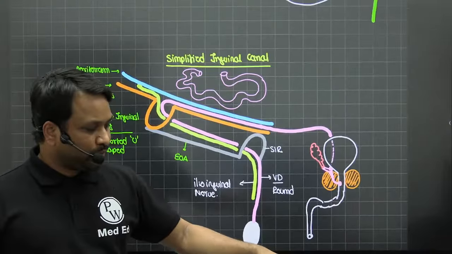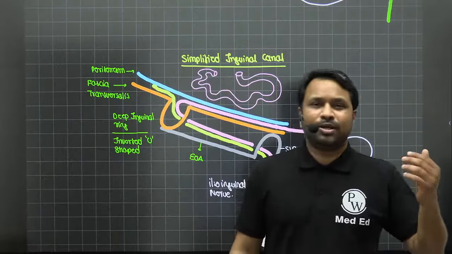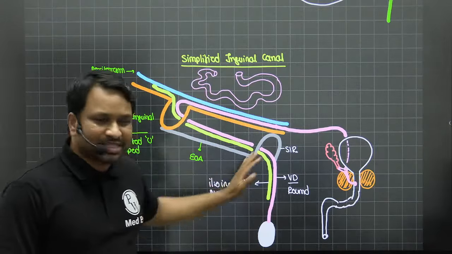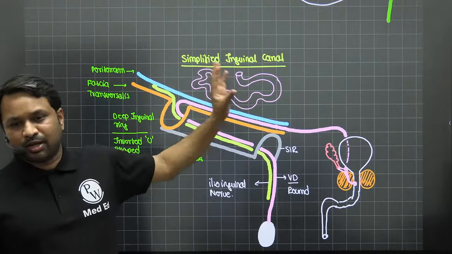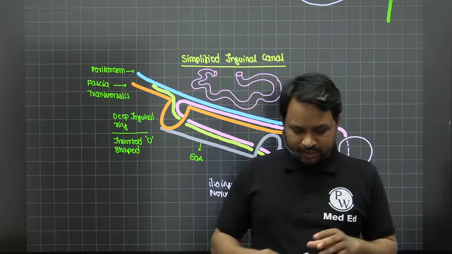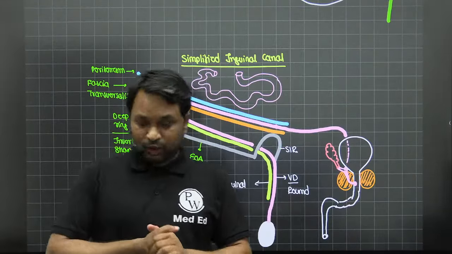So from tomorrow, when we talk about the clinical presentation of the inguinal hernia, and what is the difference between direct and indirect inguinal hernia, all that, we'll be using only this small sketch diagram to answer all our questions and queries. Clear?